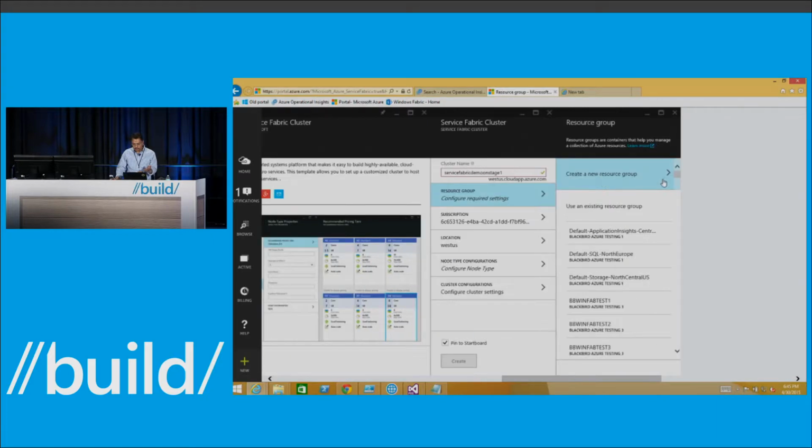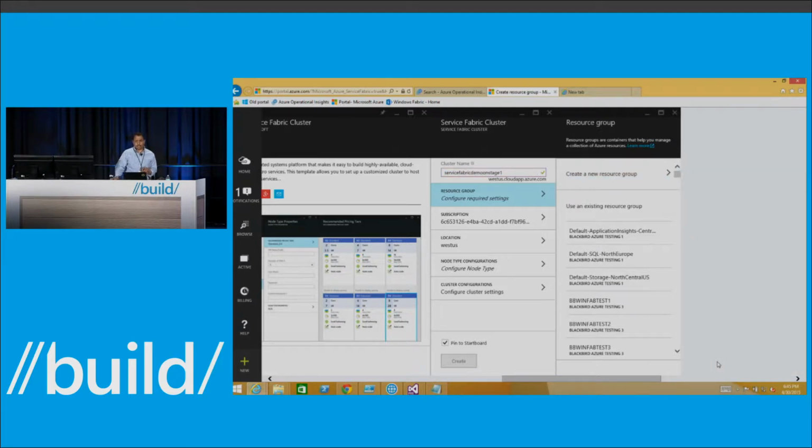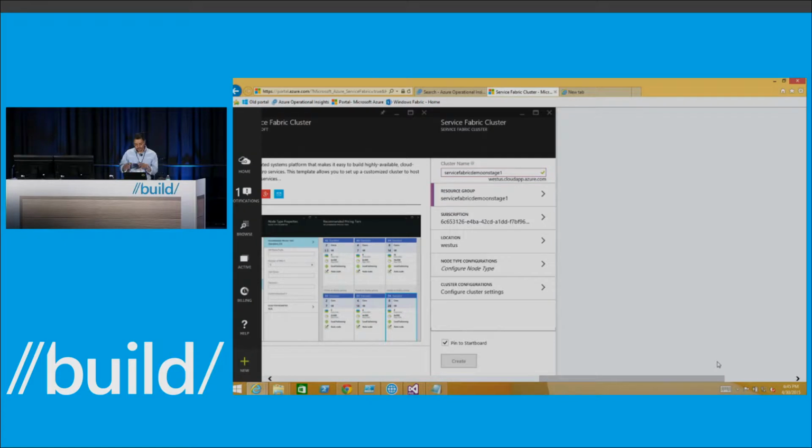So I'm going to create a new resource group. And since I am one of those people who doesn't remember all these names, I'm going to keep the same thing. Mark Russ talked about resource groups. I don't know how many people remember. Basically any resource you create has to be in a resource group. It allows you two things. At least for me, it's a good way to see what it took to create this cluster. I will show you what a resource group will end up containing once we deploy this. So I created this resource group now, and then the subscription.